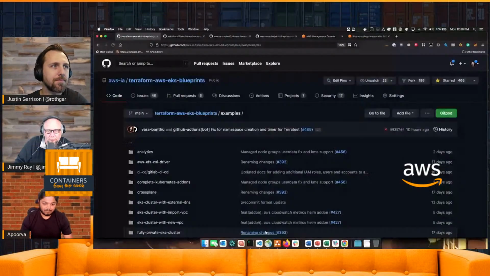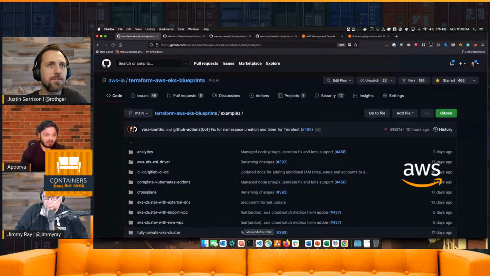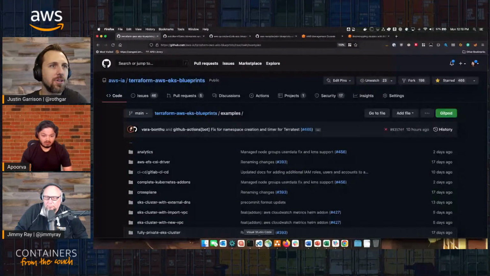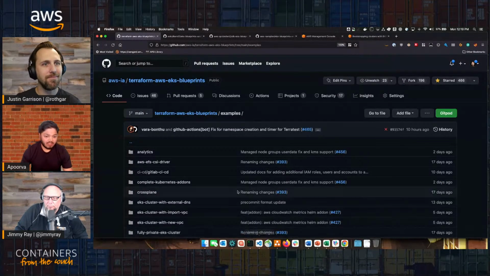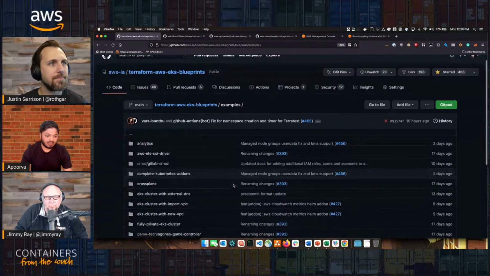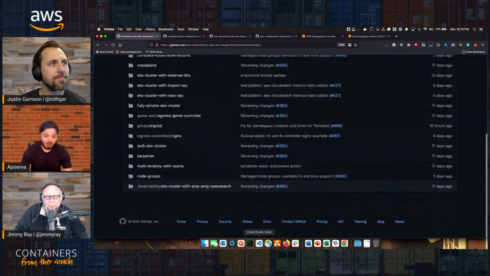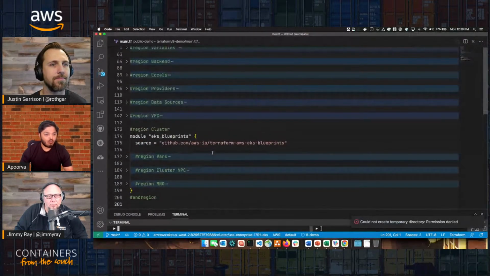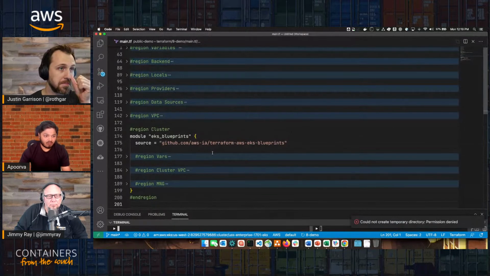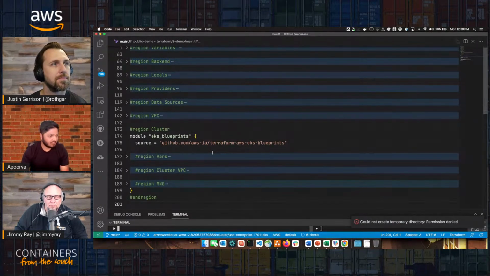So let's go ahead and pull in your screen and shuffle this around, and we can show off the repo and how to get started. Yeah, so getting started is basically in the README, but in this case, I have a VPC already defined. So you're going to need a VPC to create an EKS cluster. So I've already used the Terraform module to create my VPC.